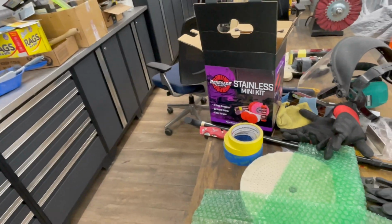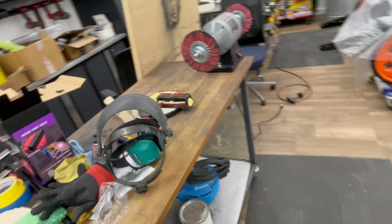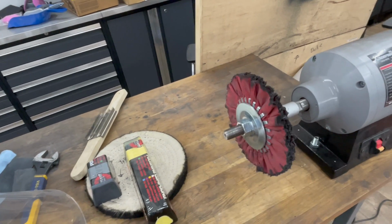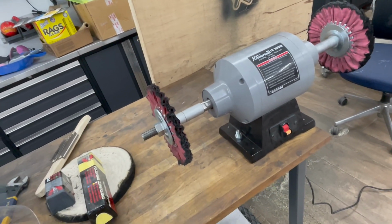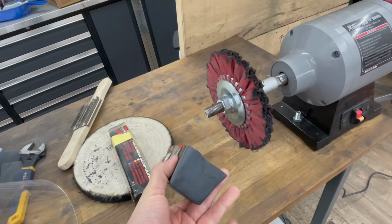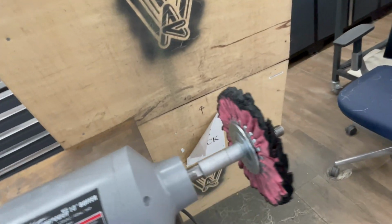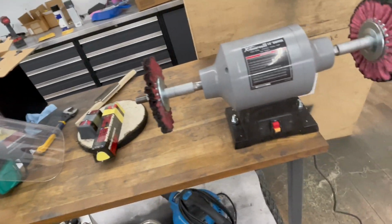So I picked up a little stainless steel kit from Renegade Products. It took a little bit of figuring out, but it actually works pretty well. The red pad here with a little, not Harbor Freight, but an Amazon buffing wheel. So the red with the black works really well. And then the pink with the yellow is the second step, and basically brings it to a mirror shine.